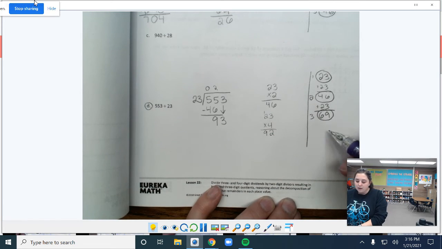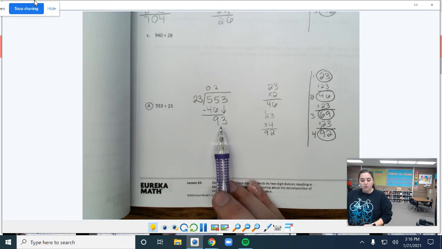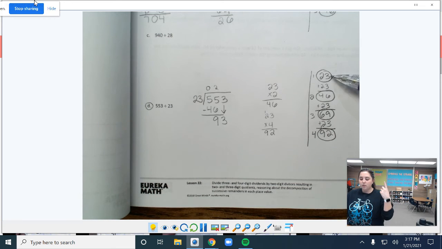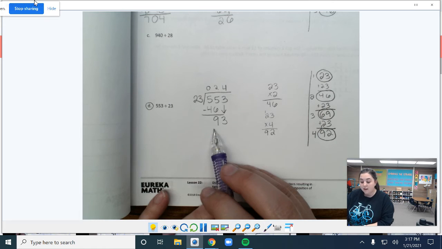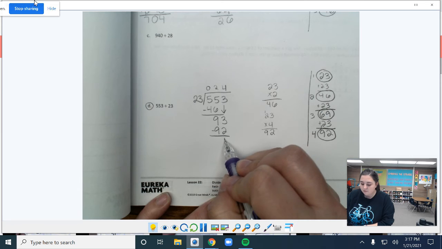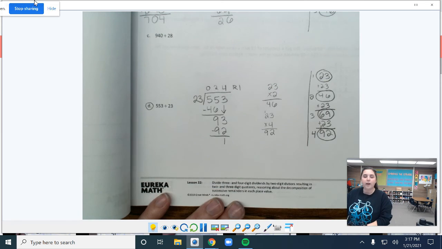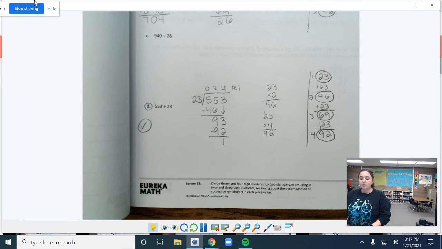So if I was to do it this way, I'm adding another group of 23. 9 plus 3 is 12. 6 plus 2 is 8, plus 1 is 9. That would be my fourth group. So how many 23s go into 93? 23, 46, 69, 92. There are 4 groups of 23. I didn't get quite to 93, but I got 92. So when I subtract, that leaves me with a remainder of 1. Again, if you forgot to check your work, stop, pause, check your work now.